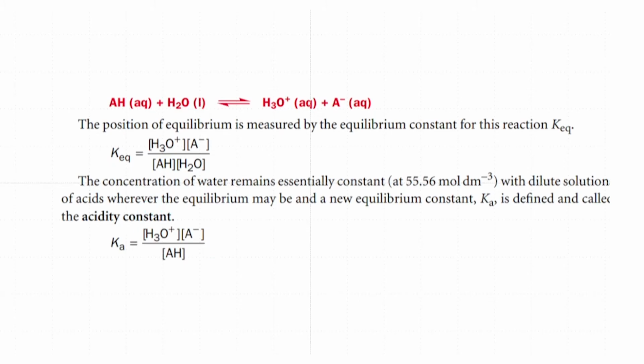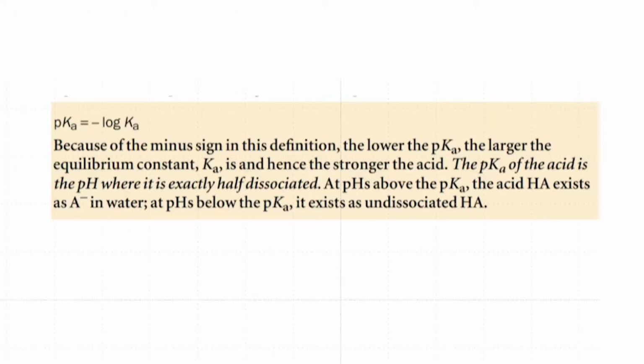Now, the problem or the situation is that we are going to be dealing with numbers such as 10 power minus 3, 10 power minus 4, 10 power 2, 3, or things like that. So that's not very easy or very convenient for us to compare. So another parameter is used, which is nothing but pK. pK is defined as the negative log of the Ka.